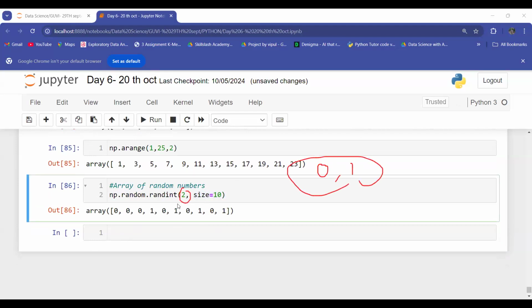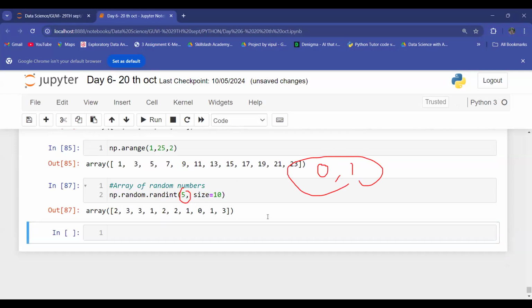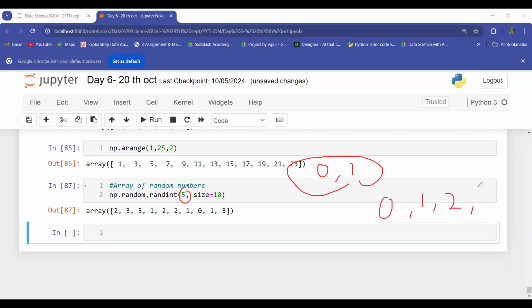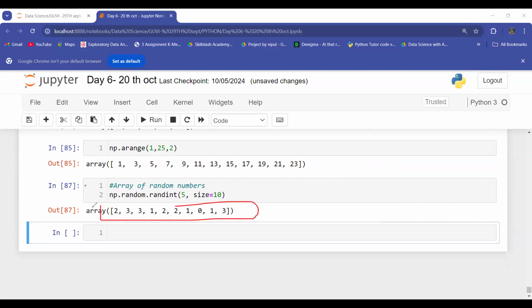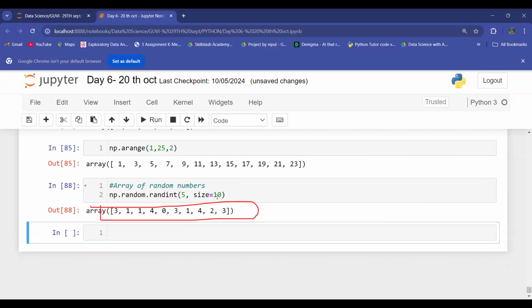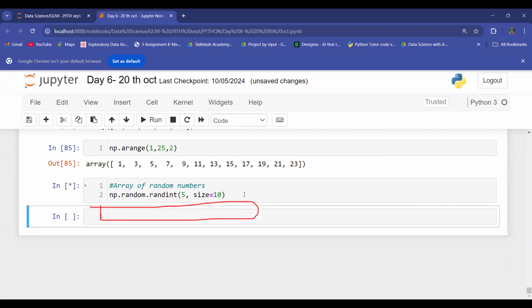If I write 5, the values could be 0, 1, 2, 3, and 4. And this is totally random. We don't have any control on that. See, if I refresh this, again it will be changed.